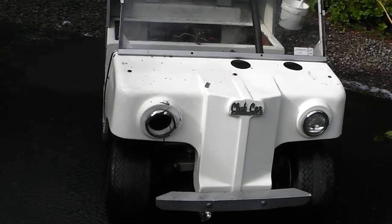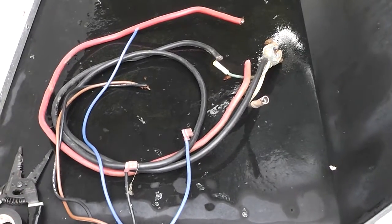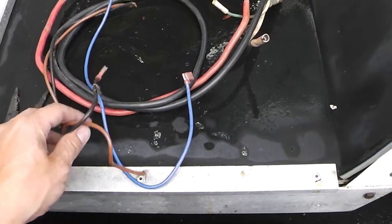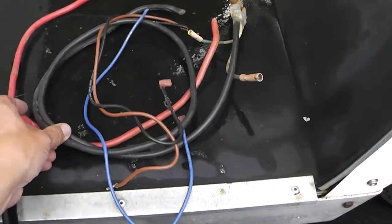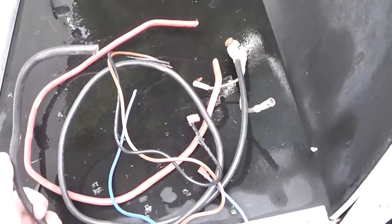Got a broken headlight, broken fiberglass. Let's see if we can get it moving first. Oh, I dug through my crap hole drawer of wires, and I barely have anything that size. I got some old cables, I think this was the Project Boogie Buggy.